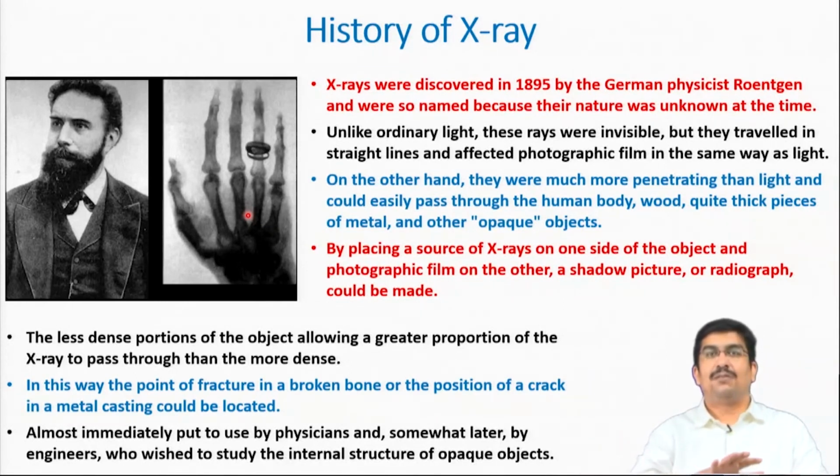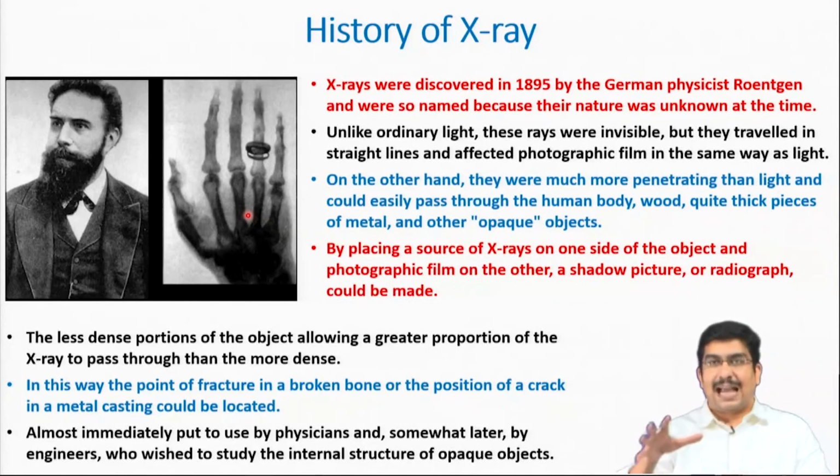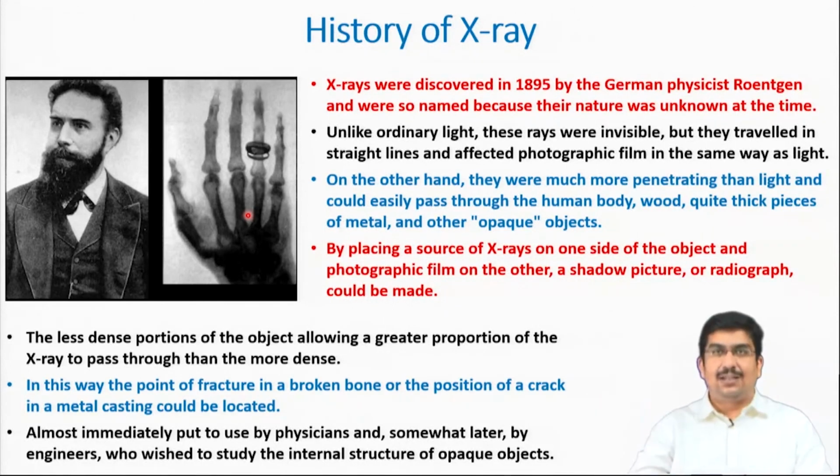So, this became very important immediately. The medical practitioners jumped onto this and started using this radiography technique to capture the exact point of fracture on a broken bone, or the position of a crack in a metal casting and so on. All of these things started then, and still today it is the same thing.